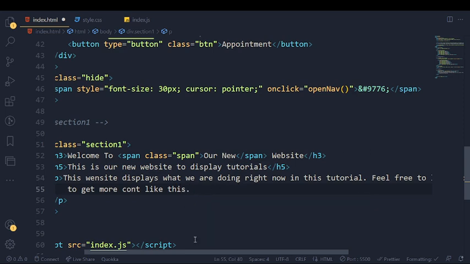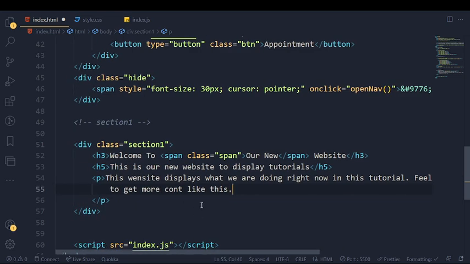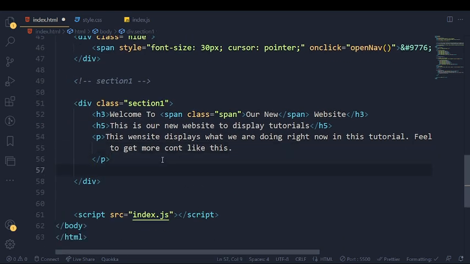Wow. Okay, the next thing, we can also have another H5 that says new web tutorial. Okay, we can have a style for this one. So class of any name, let's say group. Okay, we can style this before we move on to the next.